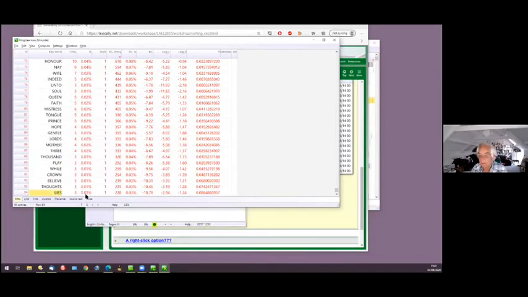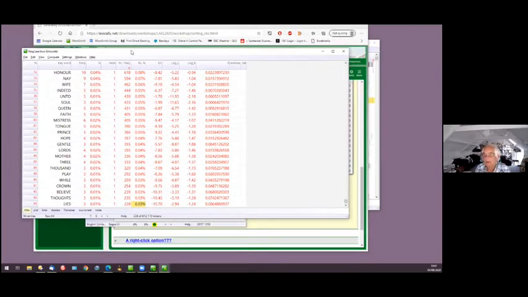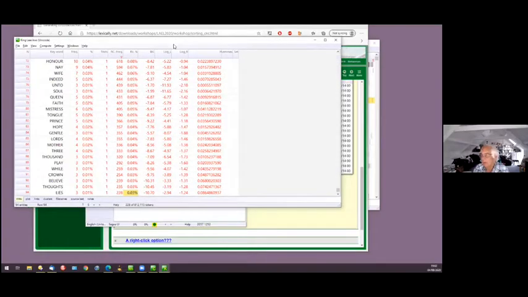Lies comes 0.01%, but we expect lies to be 0.03. So we expect about 3 times more reference to lies in Shakespeare than we get in this particular play. Right. Now, you may say you're not interested in these negative words. Some of them, as we saw at the beginning, were common English words that are slightly less frequently being used in this particular play. And so you could switch that off if you like in the main settings.